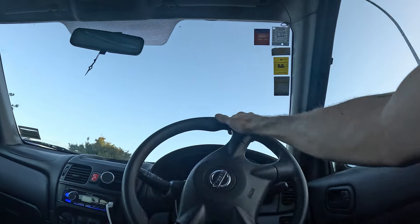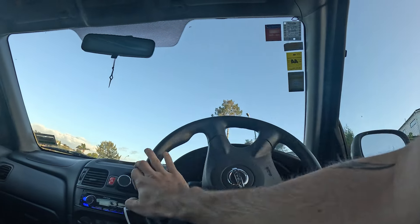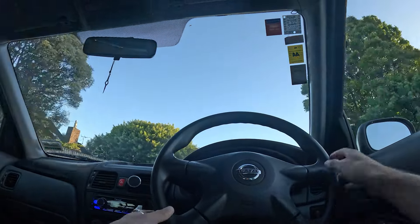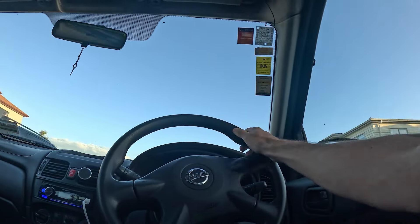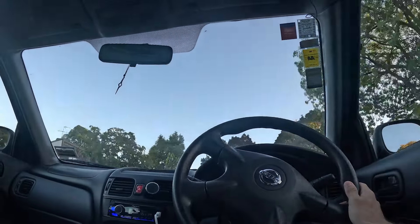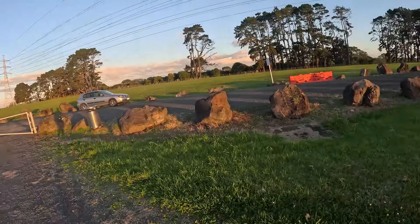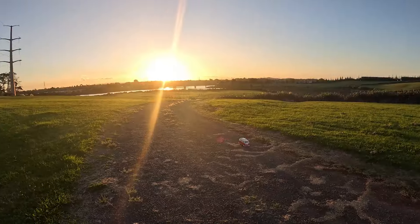Currently got the GoPro on, driving to a particular location for sunset. Not 100% sure if it's going to be a decent location for the caravan, but what I'm looking for is a gradient sky with the lights on. Hopefully we can get some good shots with these lights outside — this is definitely something new, worth trying rather than having it inside all the time.